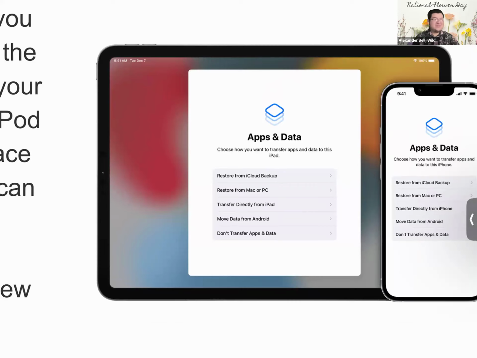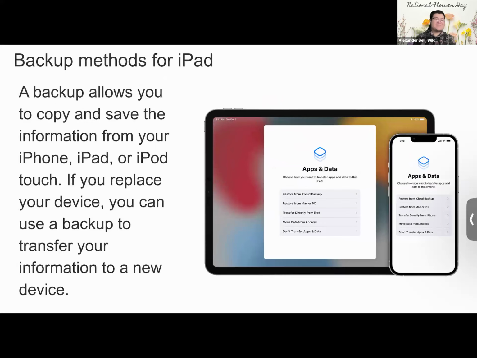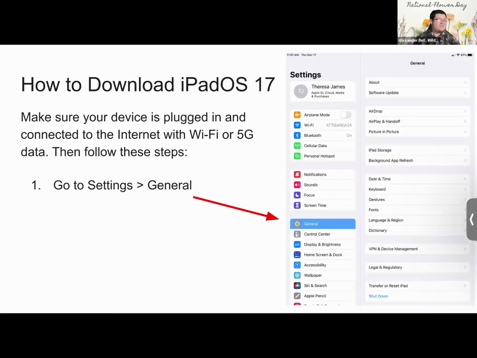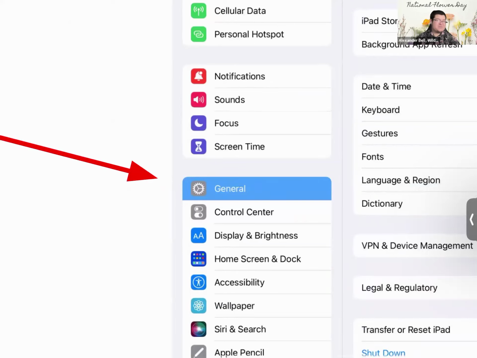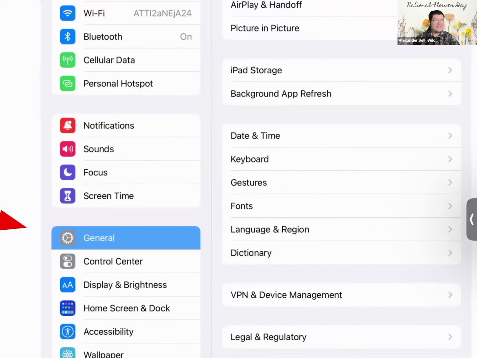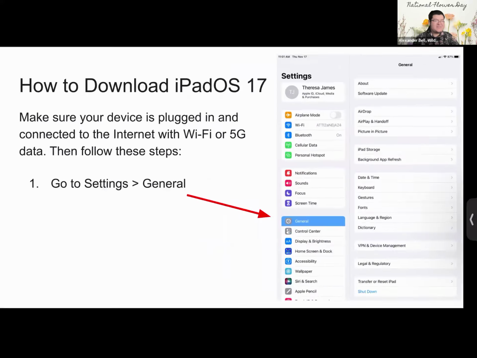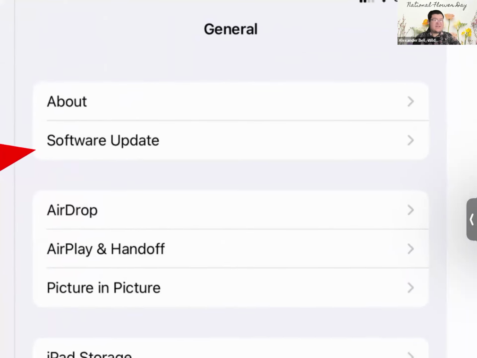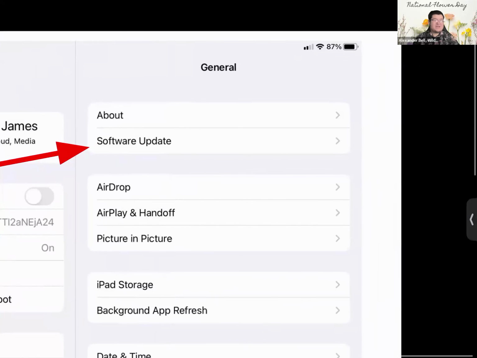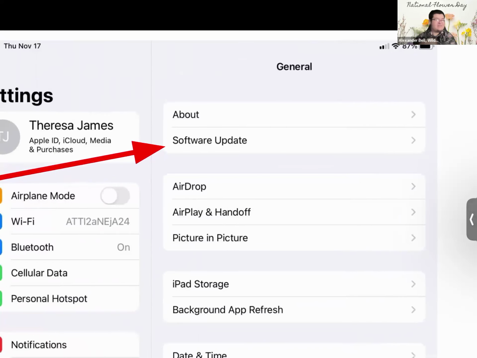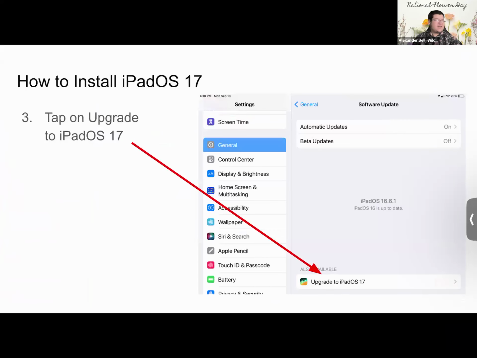Again, in case this situation happens, but in general, to download apps and confirm settings, you need to know your Apple ID information, okay? So in order to update your iPad, you're going to first go to General, on the left-hand side, and you are going to hit Software Update. That appears here in General, okay? So when you hit Software Update, you are going to see what it says, okay? Everyone's going to see something different. Hopefully all of us already have at least one version of iPadOS 17 on our devices. But this is what you see if you did not.